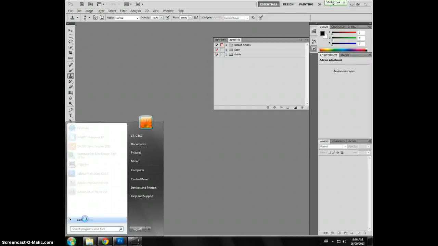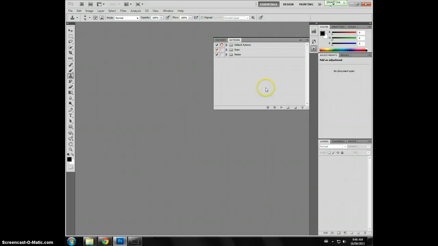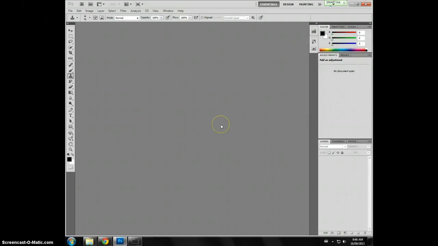Very simple. If you don't know where Photoshop is, go into your start menu and you'll see, whoops, Adobe Master Collection CS5. Click onto this and there'll be Adobe Photoshop CS5.1. After you've done that, it will load. When it is done loading, the first thing you want to do is install that action. Okay, it's fairly simple. It's just a matter of clicking and letting it go.